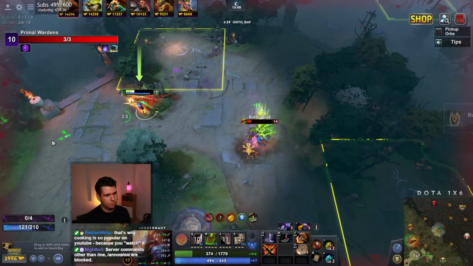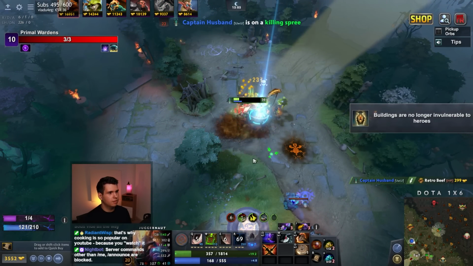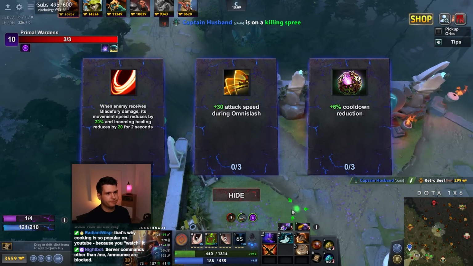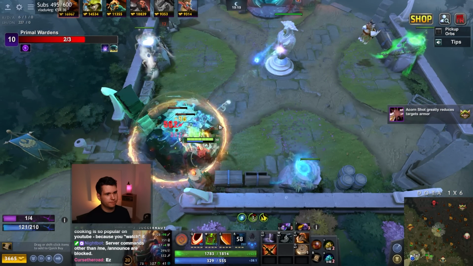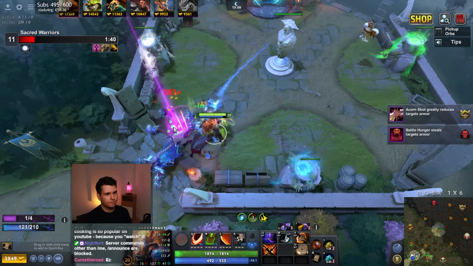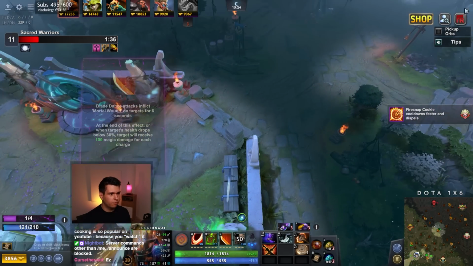And... Ooh. Got him. Nice. Just needed to bait a tiny little bit. So I have my ultimate ready. And then we get that. And here's this. And then we get the mortal wounds, which now deal 100 damage.